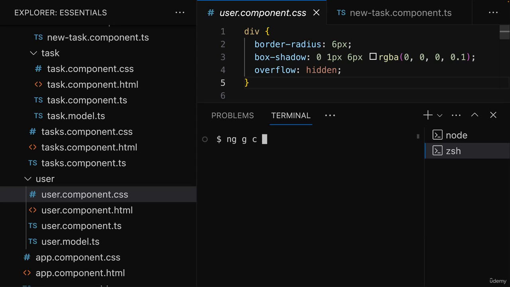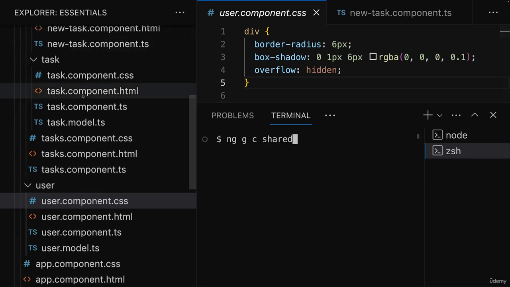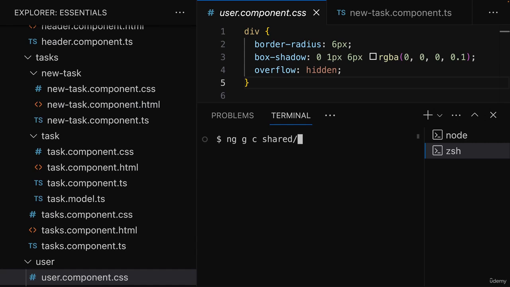Again, with the Angular CLI, and I'll store this component in a shared folder, which doesn't exist yet in my app folder. And I'll name the component card. Now I chose shared here because this is now not a component that belongs to a specific feature area of this application. It doesn't belong to the users or the tasks. Instead, it's a UI component that could be used anywhere in the application. So we could also name the folder UI, but I will go for shared. I don't need tests, so I will add skip tests.